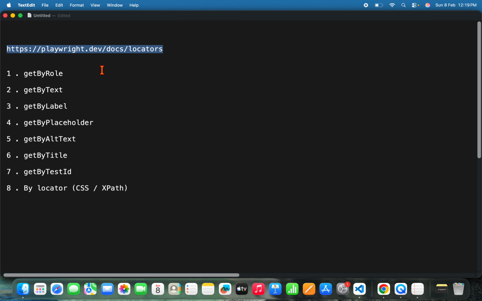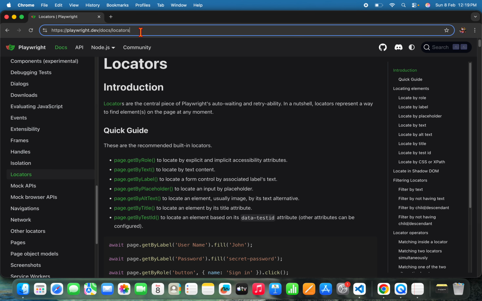So we have the help document very clearly defined in the Playwright documentation. So let's go there. Yeah, it's already open. Good. So locators, as you see, they have given the syntax as well, right? Page dot get by role, page dot get by text, and so on and so forth. So they have defined all the locators that we can use, the locator strategy that we can use to locate an element on the page.